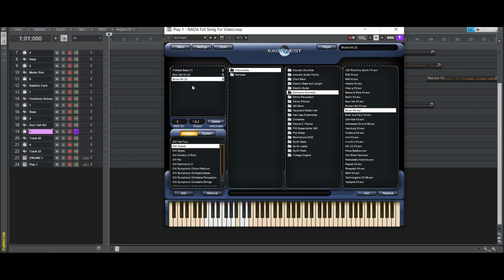So again, we can see here we have pretty much the same keys. Okay, so I'm not sure these will work. Probably not. Okay, so let's look for something different. How about the Live Evil kit?